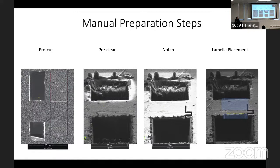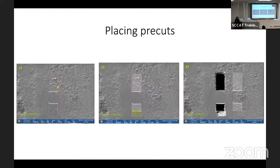First, you would want to find your grid bar. I think I have it here. Yeah. So this is a square with the pre-cut, it's deselected. And then I have the second image is, again, the square with the pre-cut and another mill box on the bottom, because I can kind of see where the grid bars are, but I want to avoid them. So I always check to see where the bottom one is, and then just adjust my pre-cut right above that and mill there. You don't want your grid bar in your pre-cut for a couple reasons.